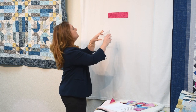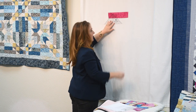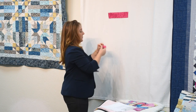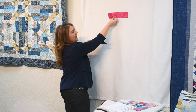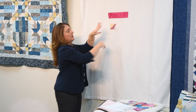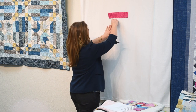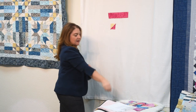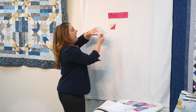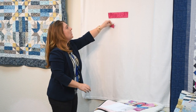We're going to take the measurement that the pattern says, put it on the bottom stitching line, and cut up and cut down to cut a triangle out of the tube. When you pull it away from the tube, you open it up to reveal your half-square triangle block. The next cut will be off the top stitching line, then the bottom, then the top, then the bottom — so we will make a bunch of half-square triangle blocks.